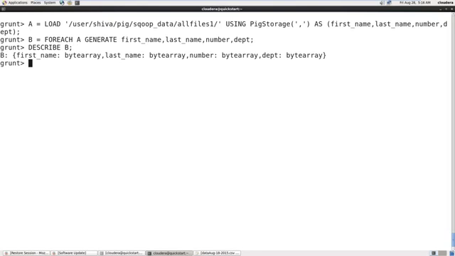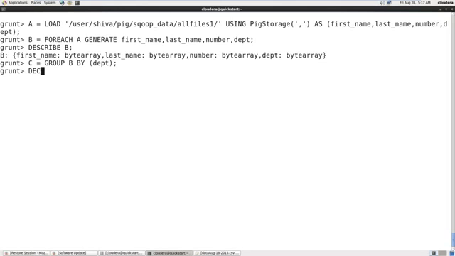So I'm pulling all the records, and then for C, first I need to read that maximum number for every department. First I need to group it by department, and for that I'm using relation B, group B by department.